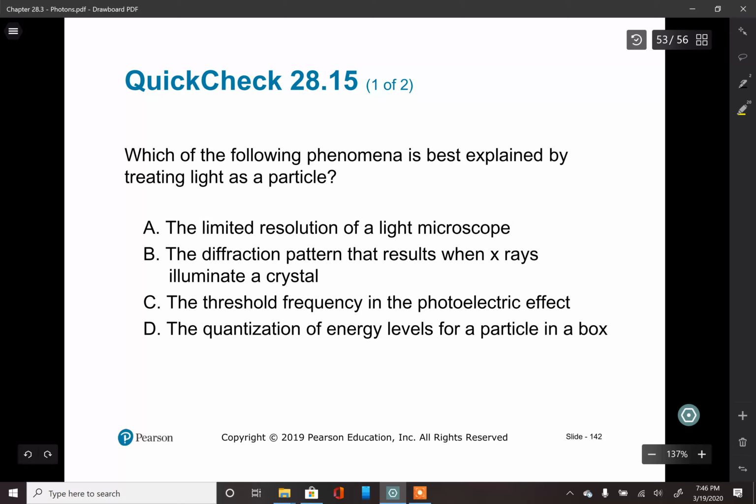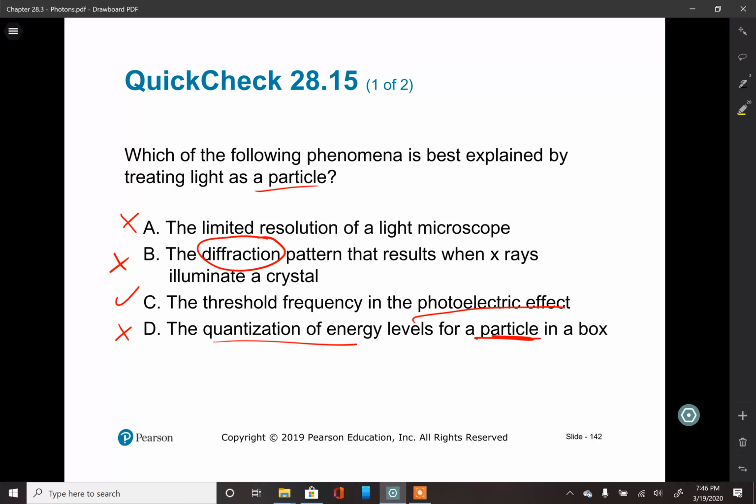And then similarly, now the opposite. Light is a particle. Well, we know A is out because that was the wave one. We see the word diffraction, that's a wave concept, that's out. These last two, photoelectric effect and quantization of energy, are definitely particle concepts, but C deals with light, D does not deal with light. This is an actual particle. We'll talk more about what D means too. That's another chapter coming up. So these will be described more confidently later. But photoelectric effect is light as a particle. D is actually a particle, so it should be C.